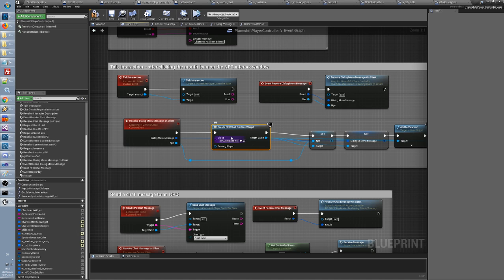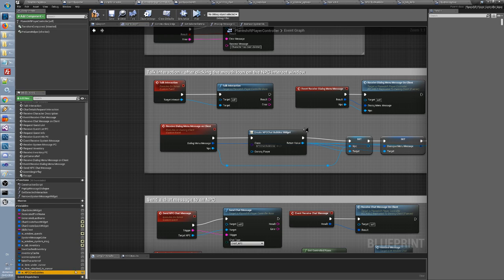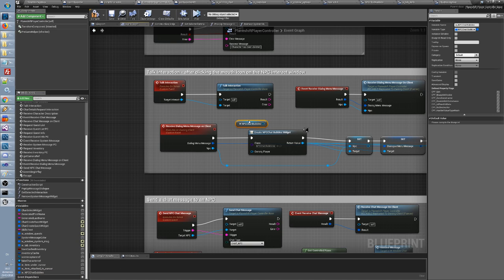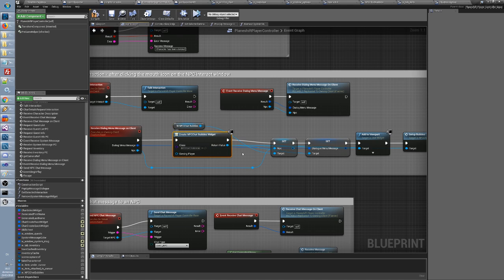So the question is, instead of creating, what should I do? Should I do an add to viewport, or what should I do? So I get my NPC bubble that I set at the beginning. And then on this one, I set NPC bubble object reference return value. PS character object reference. So this I think I can remove, right?